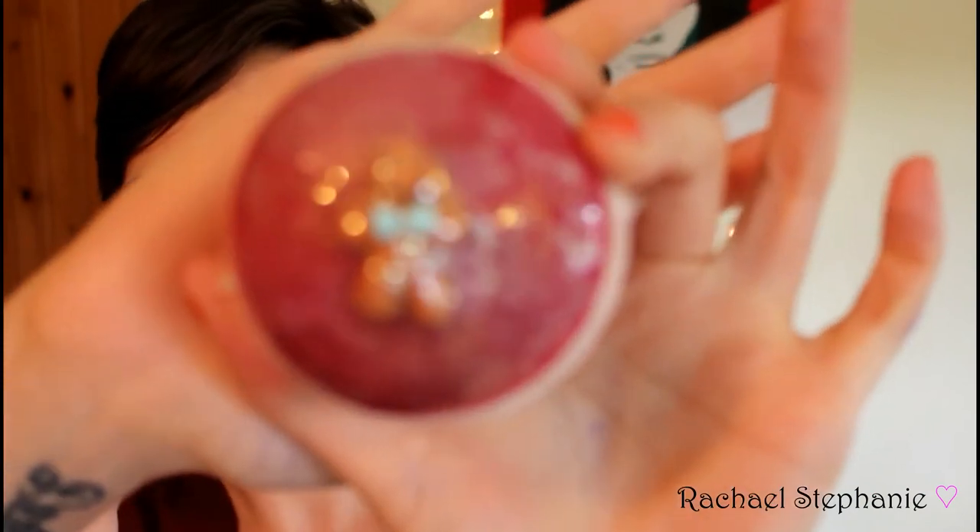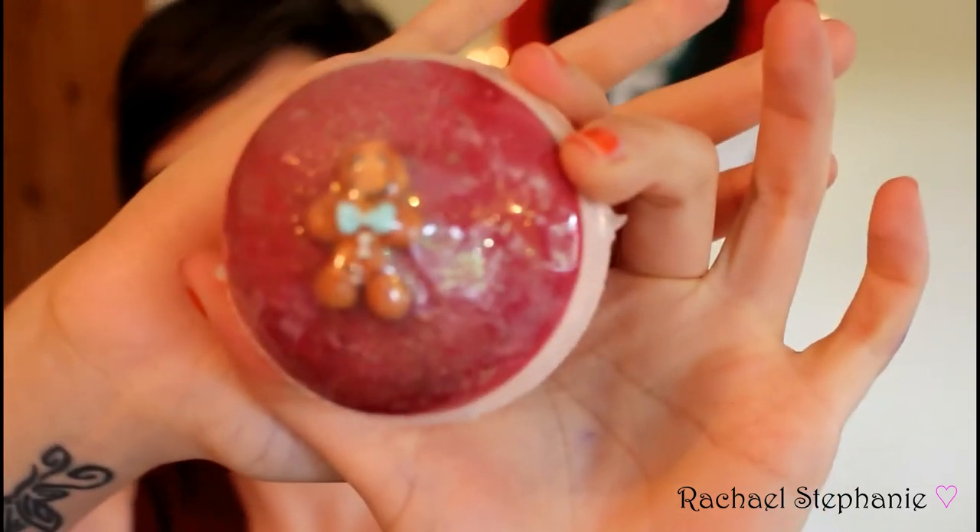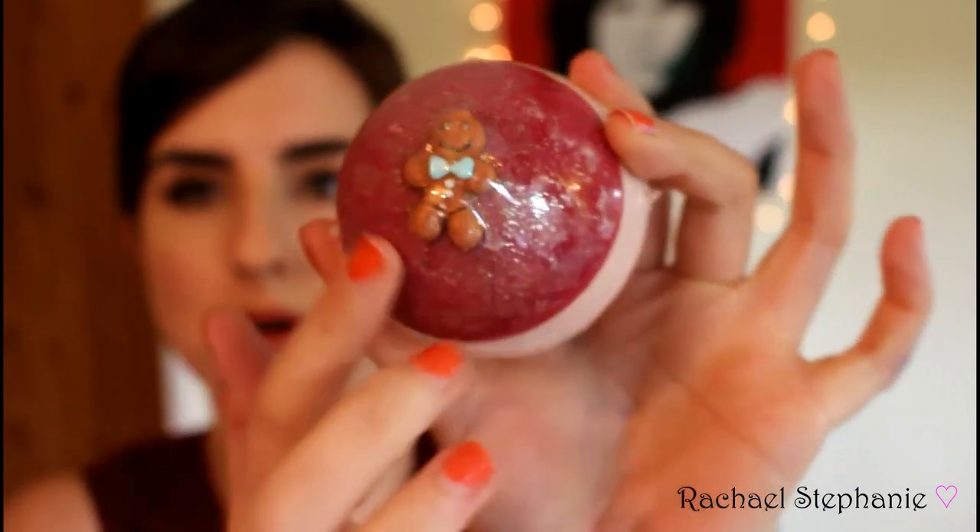The first thing out — it doesn't smell too overpowering — it's a little bath bomb with what looks like a gingerbread man on it. It does smell faintly like gingerbread, and it's got a glittery top with a little gingerbread man wearing a blue bow tie. I really love baths — it's one of my favorite ways to relax — so I'm looking forward to chucking that in and seeing what happens.